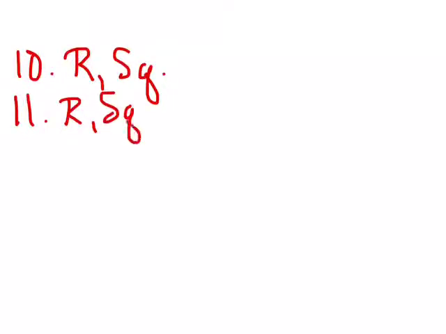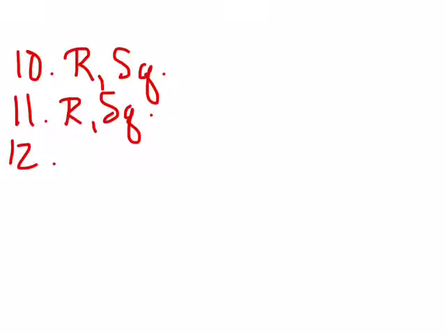Number 10, all four angles congruent. Now some of you are probably writing square right away, yes, but that is the basic definition of a rectangle. And then a square is a type of rectangle. Four right angles, that's the same thing, just worded a different way. So it's the same as number 10.